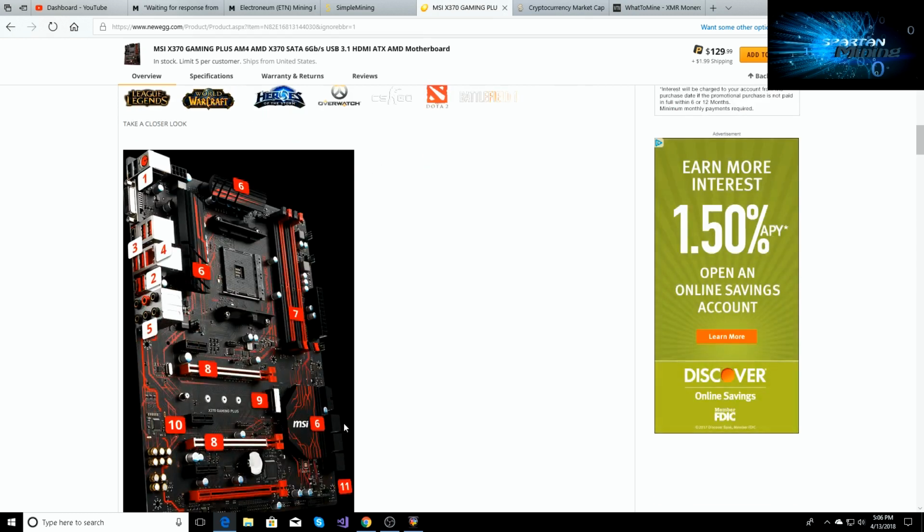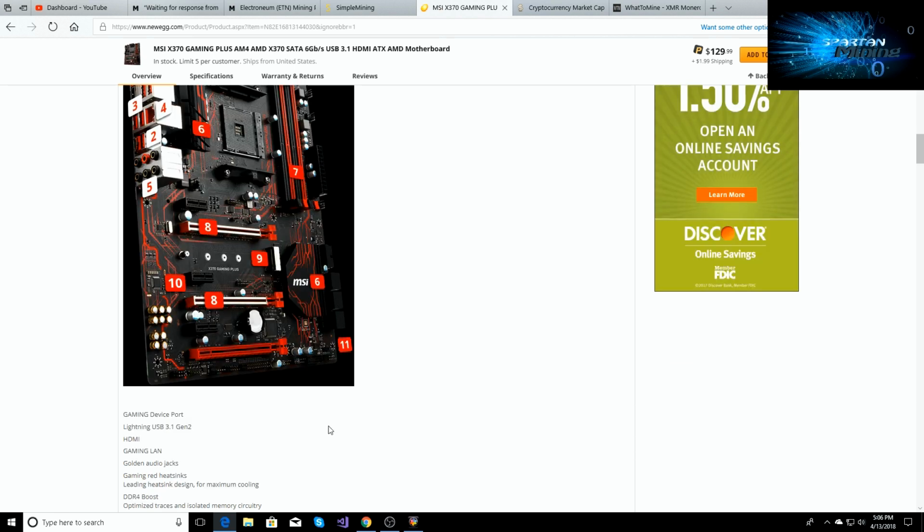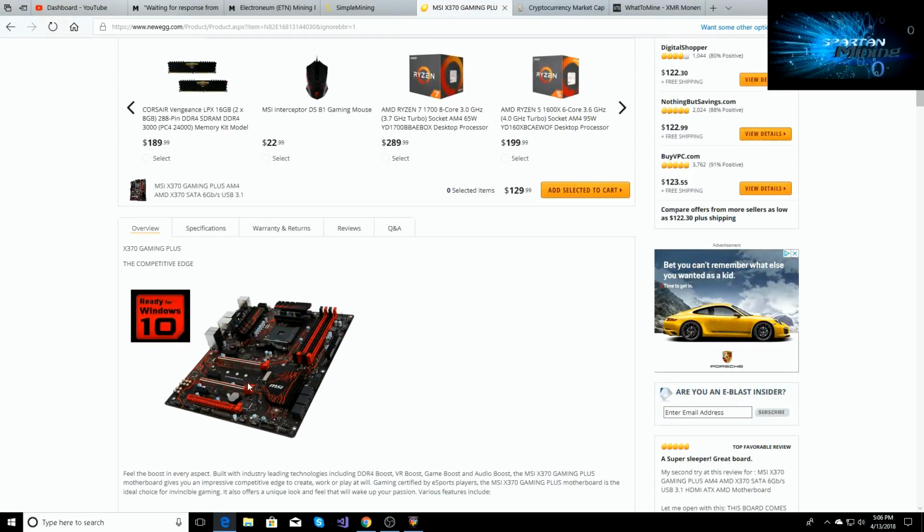Take a closer look. Look at these heat sinks. Look at this north bridge. Look at your south bridge. Look at your DIMM lanes. I mean, MSI is killing the game on the aesthetics. It's nice and sleek and simple, but it's got those nice vibrant touches of red and black throughout. It's like an almost older rendition of the Spawn with the red colors in it. Okay, so that's going to be our motherboard, right? We can put three GPUs on it if we want to run them directly on the motherboard, but we got a different plan for that.